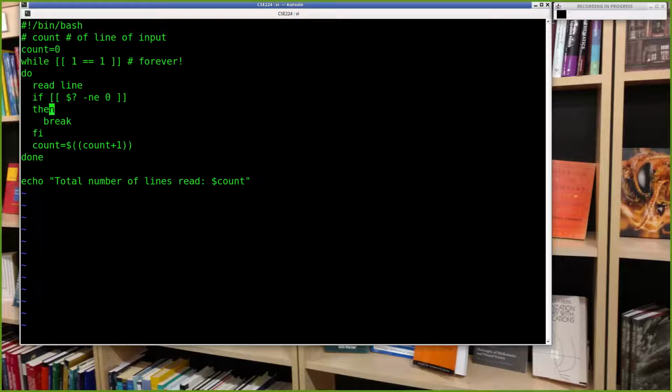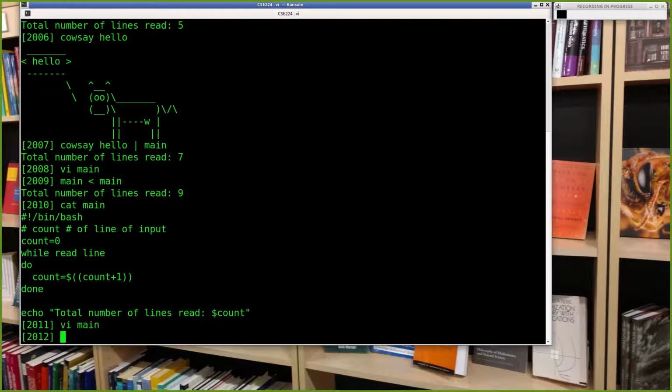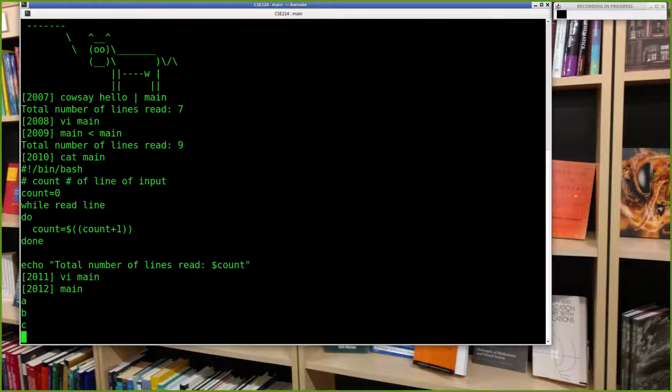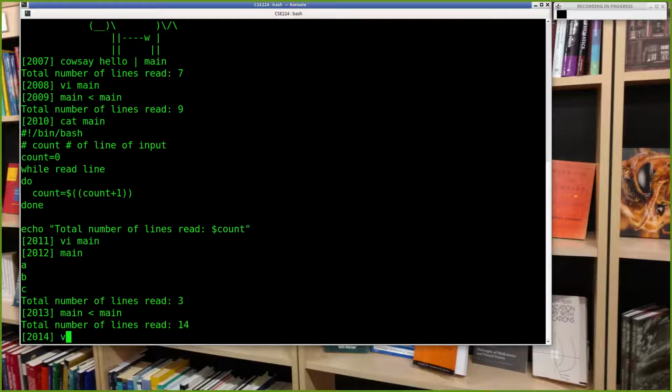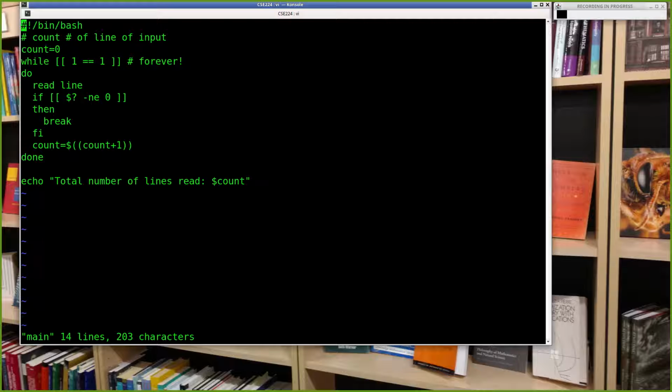We can do something like, if the status of the read statement is not 0, we know that we hit end of file, and so we can break out of our do loop, and this should do the same thing. Right, so it read 3 lines in just 14 lines. So those are 2 ways to detect end of file and respond to it.